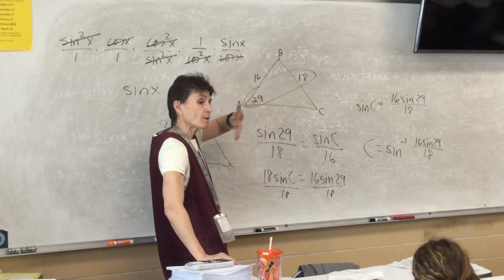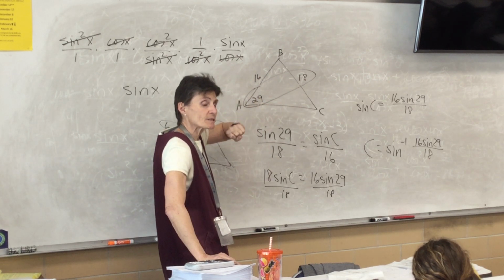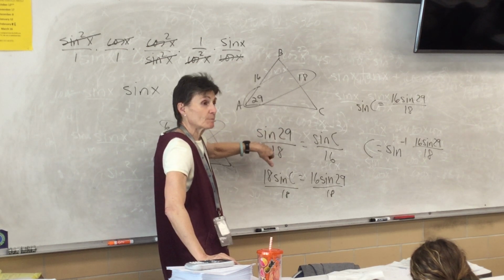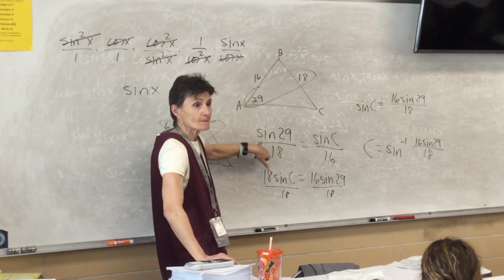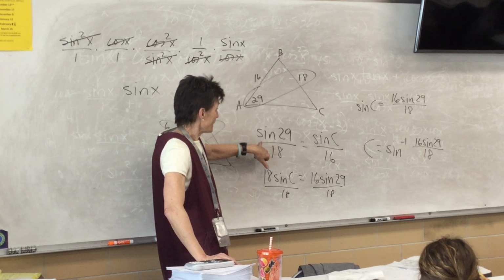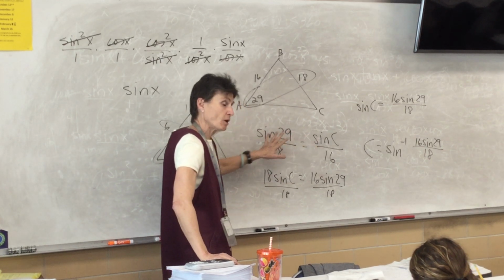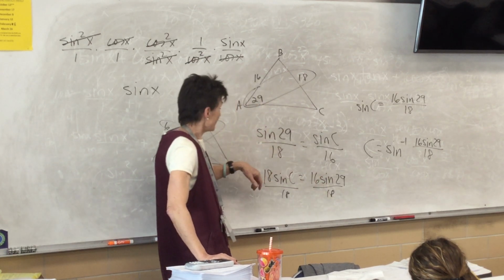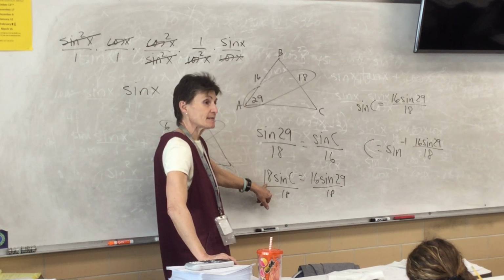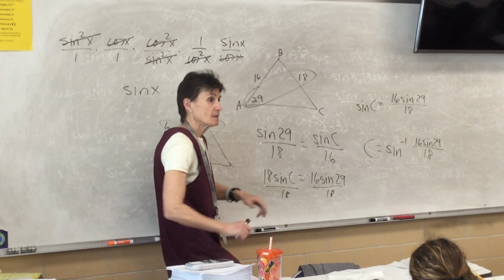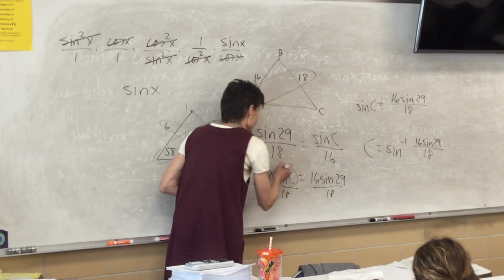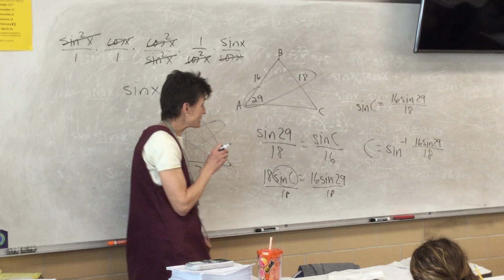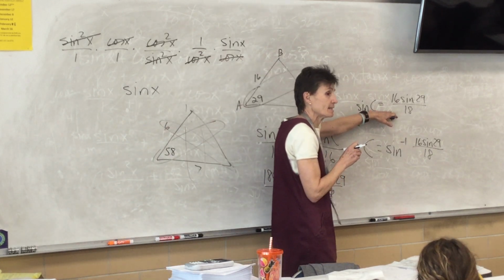Please don't just copy down what I wrote. Make yourself do it by yourself. Tomorrow you gotta do it by yourself. And everybody write the proportion for the law of sines. And then you know, as soon as you write the law of sines, you know you're going to cross multiply. And then in this case, does everybody see you're going to be dividing by 18? Because sine C is a unit, stays together. So dividing by 18 gives us something that looks like this.